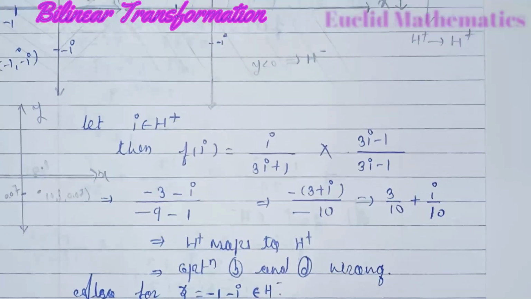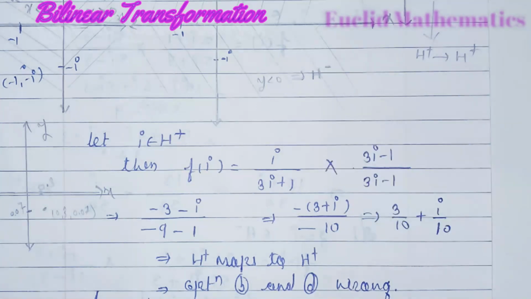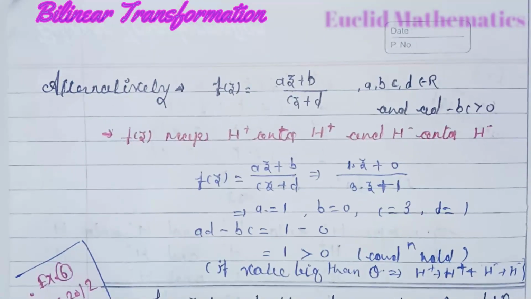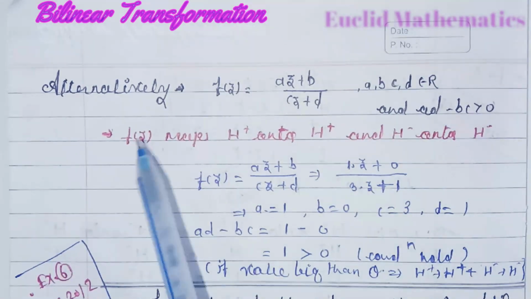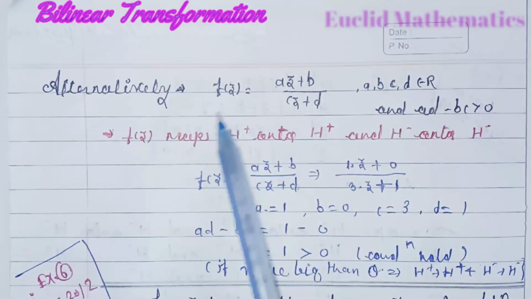So that method is quite easy to find the solution. But I also have one more method, and if we apply that method we can get the answer easily. Now let's get started with the second method of finding where the images are going. So we can see here the alternative method for the above example.